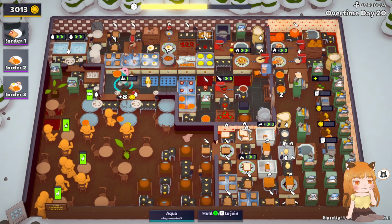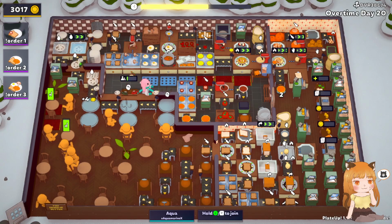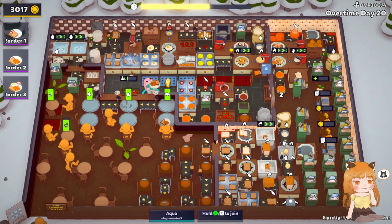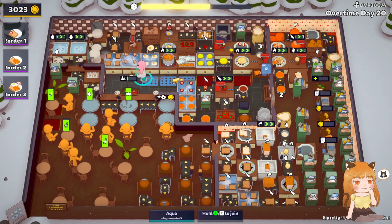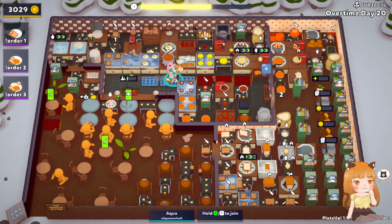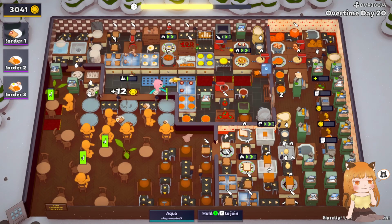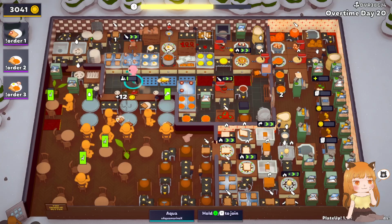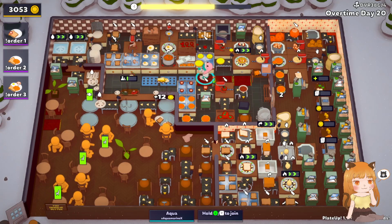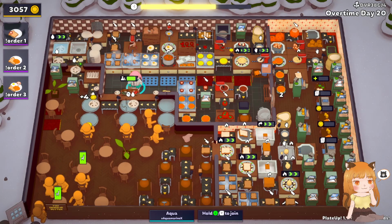Whee! I'm zooming. I love it. Beans. I need more beans. More beans. Oh, I'll give it to that guy. This and then this. Two toast. Nice and simple. We like that. Thank you. Apple pie. How are we going? Going pretty well.